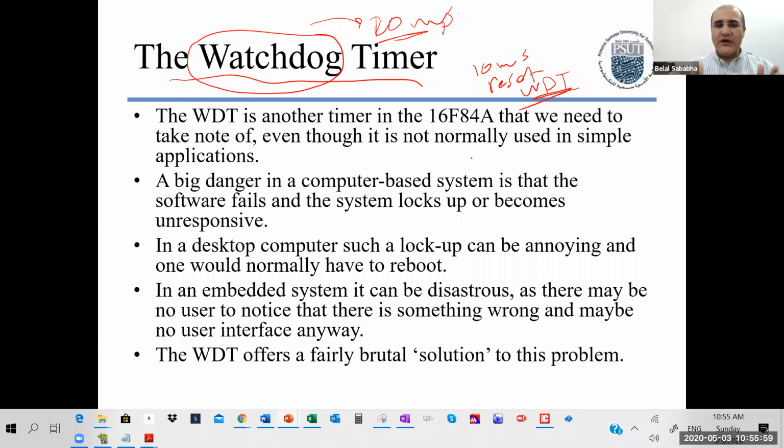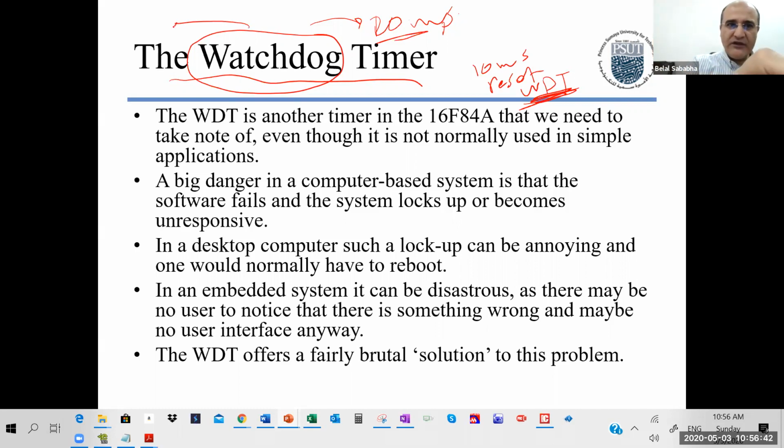But if there is a bug in your program, you got stuck in an infinite loop, so your code, the line that will write a 0 in the watchdog timer register, is not gonna execute. So the watchdog timer is gonna continue running in the background, incrementing, until it will reach its maximum and overflow. And this will cause a reset, which means taking the program counter out of that infinite loop and sending it back to address 0. Okay? So this is the main job of the watchdog timer. Okay? A watchdog timer will always reset if it's enabled.